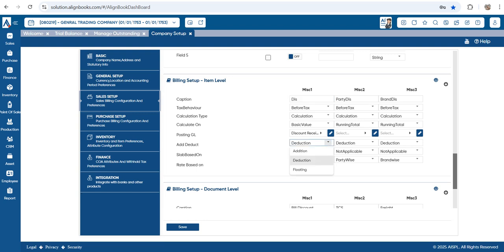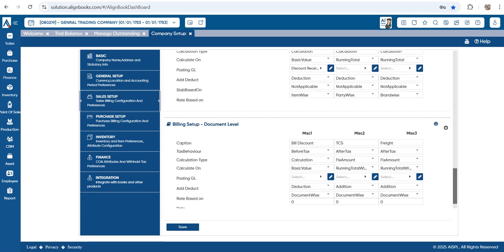Definitely it is a discount, so the nature would be deduction. If there is freight charges or any additional charges, the nature would be additional. Floating. Now you can use this field as per your convenience. Either you can add or you can reduce the amount. So these three miscellaneous we are getting on item level.